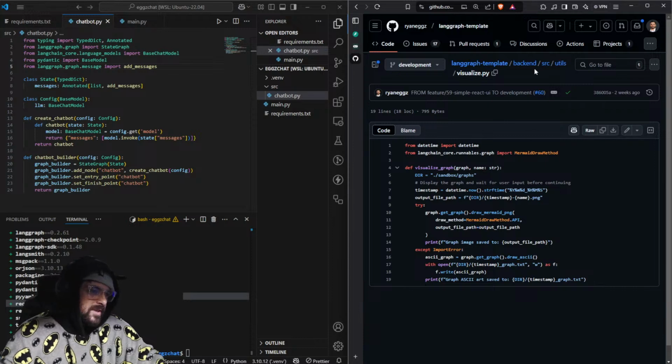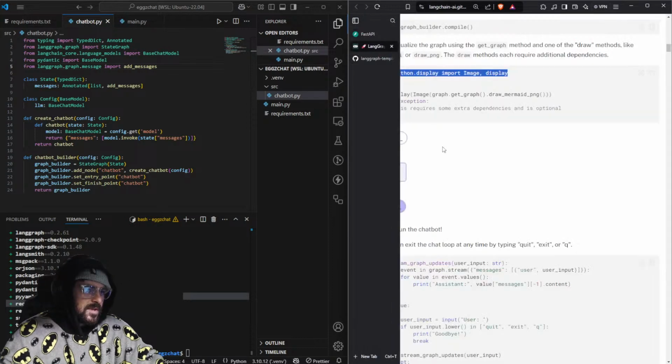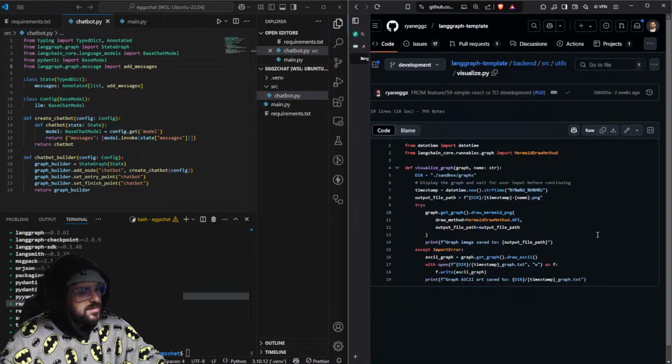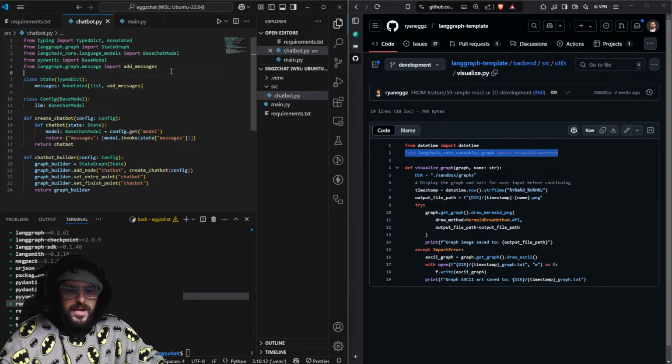This one's a little bit more complex than I want to show, so I'm going to backtrack on this. I'm going to grab their example. I just don't want to have to go install that as a dependency. I think that's the reason why I'm doing that. Oh, okay, wait a minute. So we can just pull this straight out of LangGraph, it looks like. Mermaid method. Yeah, let's just go ahead and pull that out.